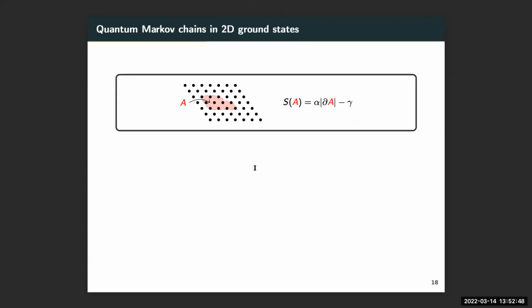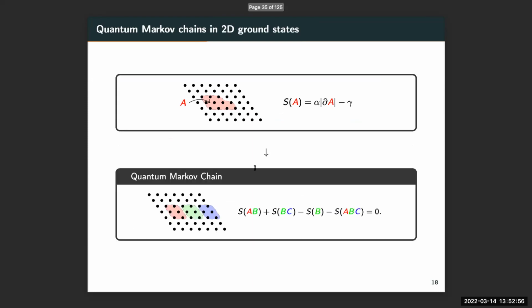One thing that I should emphasize is that if you assume the strong area law assumption is true, then you should expect this identity to be true for many subsystems. Why is that? Imagine the sizes of these subsystems are sufficiently large compared to the correlation lengths, so that this identity holds up to a very small error. Then let's look at these individual pieces. The red one is the leftmost one, A, B is in the middle, and C is the rightmost one. And if you look at these individual terms, you have AB, BC, B, and ABC.